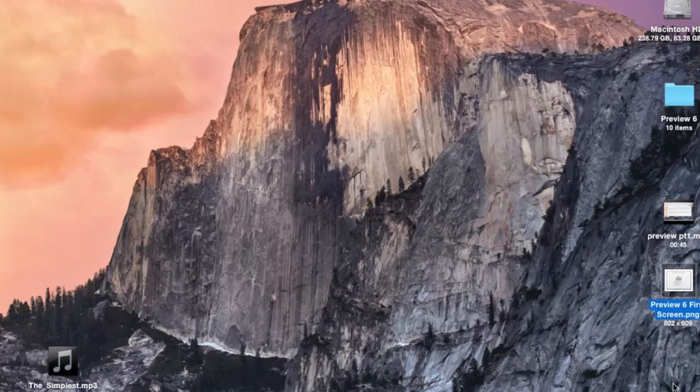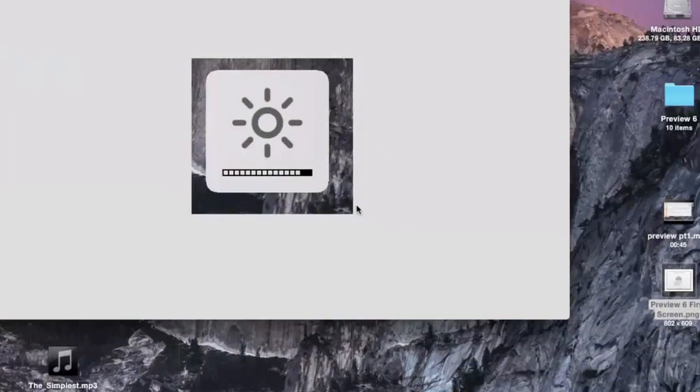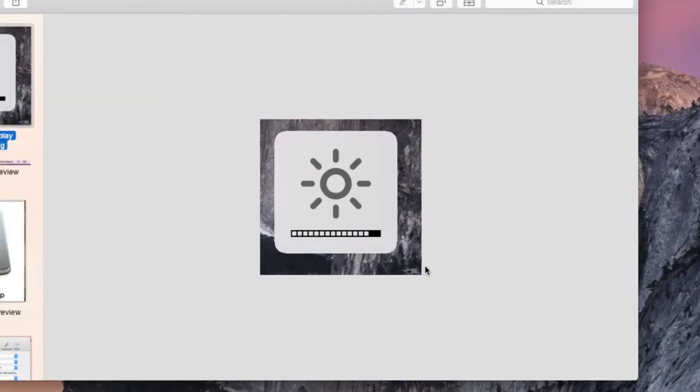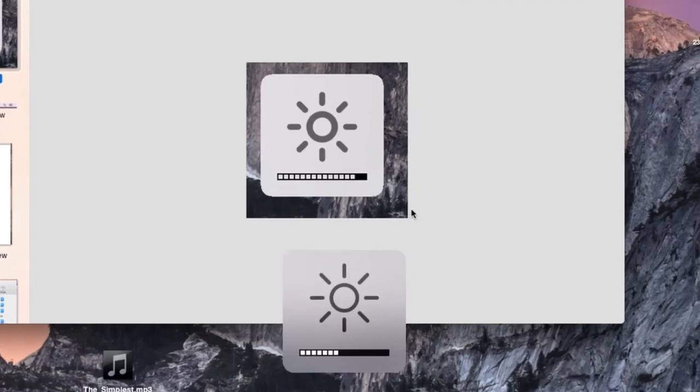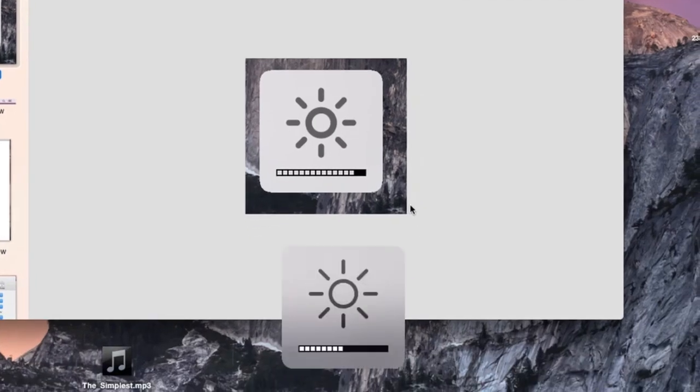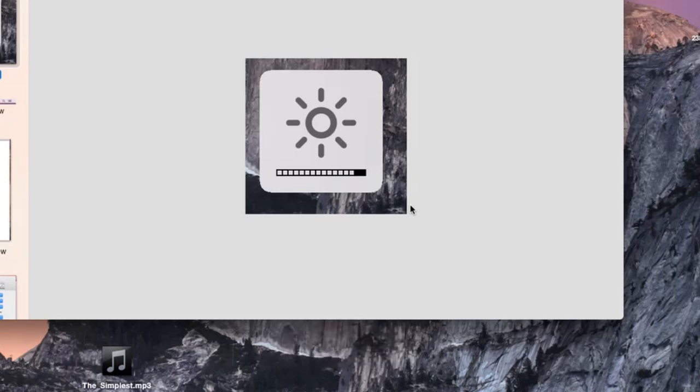So let's get started. I'm going to open up my little preview because I took snapshots of my Preview 5 before I even pushed out Preview 6. First thing that I noticed is that the brightness display has been modified a little bit. So what do I mean? If you look at it, it looks like it's a little smaller, and that's about it. It's just a redesign of the brightness icon, so it looks a little skinnier.